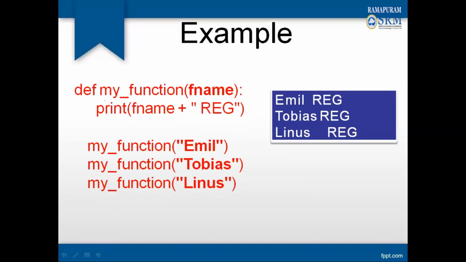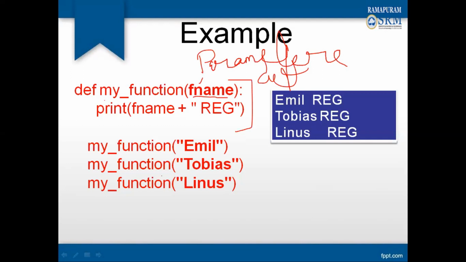This function can have only one parameter. This is a function definition, right? While giving a definition of a function, if you are assigning a value or a variable, it is called a parameter. When we are calling a function, these three statements are function calls. We are calling the same function thrice with different arguments. The value is passed while calling a function, and these are called arguments. If you want to give more than one argument within a single function call, use a comma.